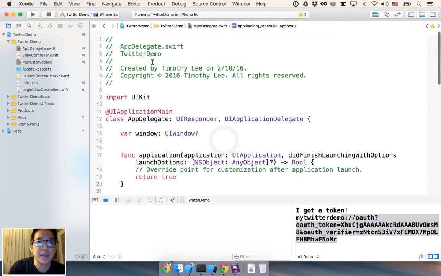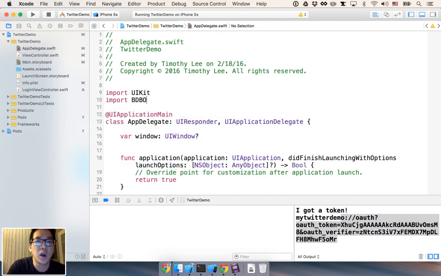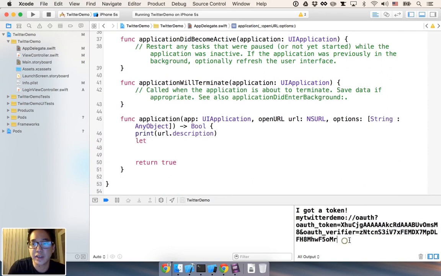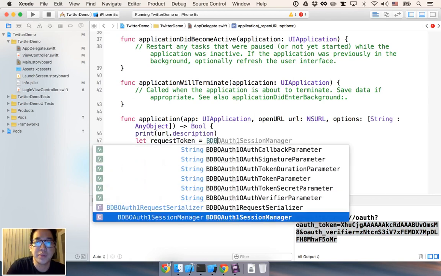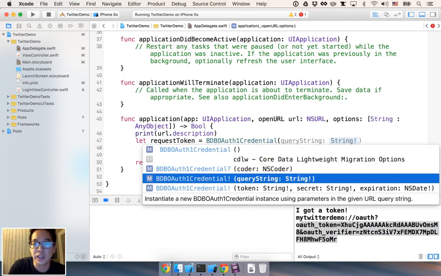So in this class, import BDBOAuth1SessionManager, and then I want this token in a variable. So I'm going to say this is my request token, and then put it in a BDBOAuthCredential, and create that using a query string.